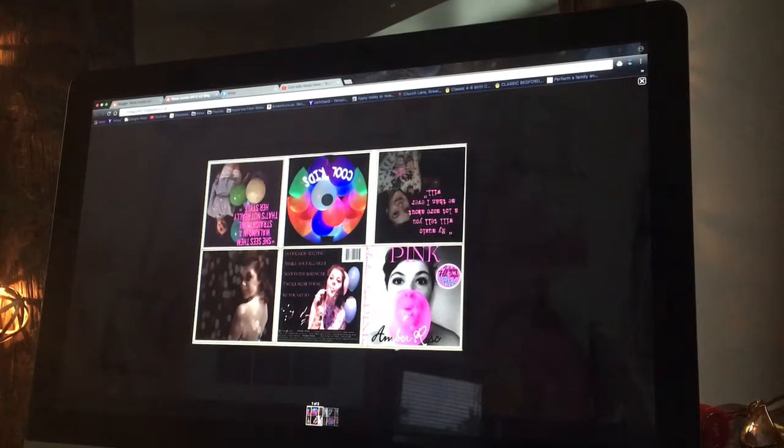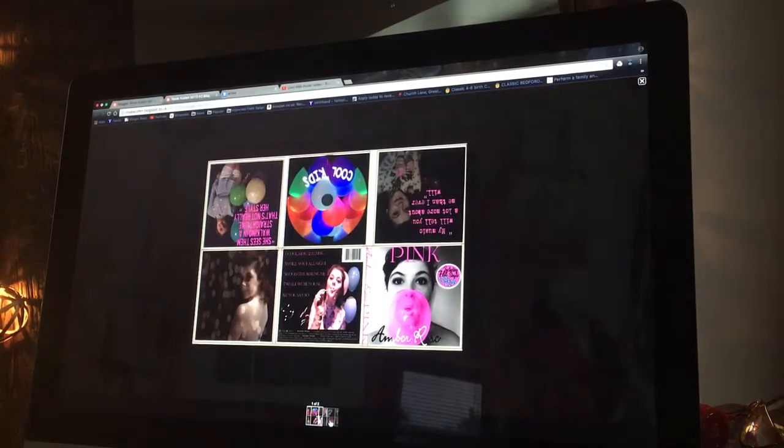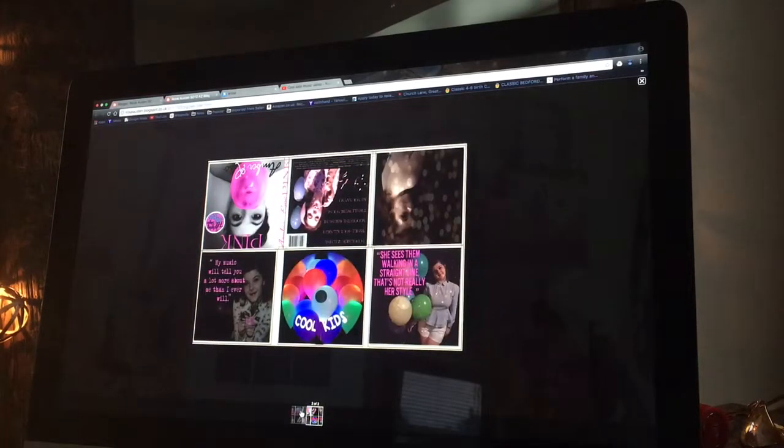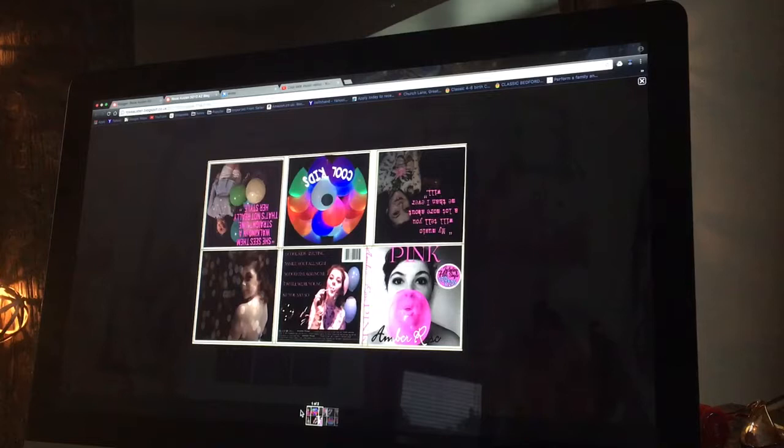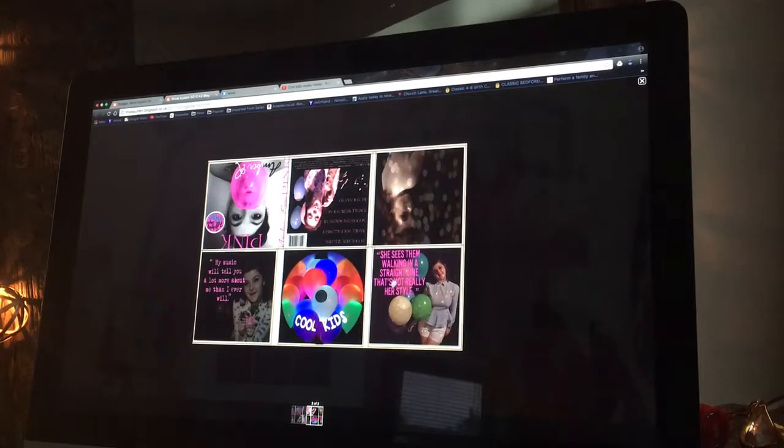I also think the pink colour that is running through, the really bright pink, straight away gives the artist an identity. Pink is her colour, people will relate that colour to this artist. And the bubble theme, so she's blowing a bubble here, she's then blowing bubbles. These lights in the overlay, they're circles to give the effect of bubbles or stars. Balloons as well, so she's got the balloons on the CD, she's holding the balloons here. It's all very young, very fun, and that's what this artist wants to portray.